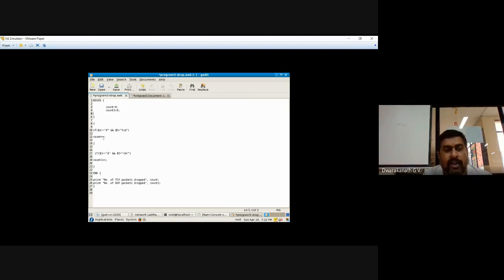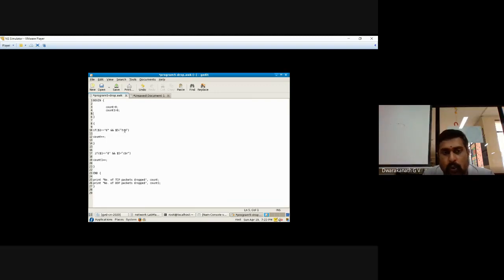That is our intention. So here, according to the program, we have taken this part easily, and in an if statement, if $1 is equal to D, it means a packet has been dropped, and the type of the packet, $5 will always represent the type.